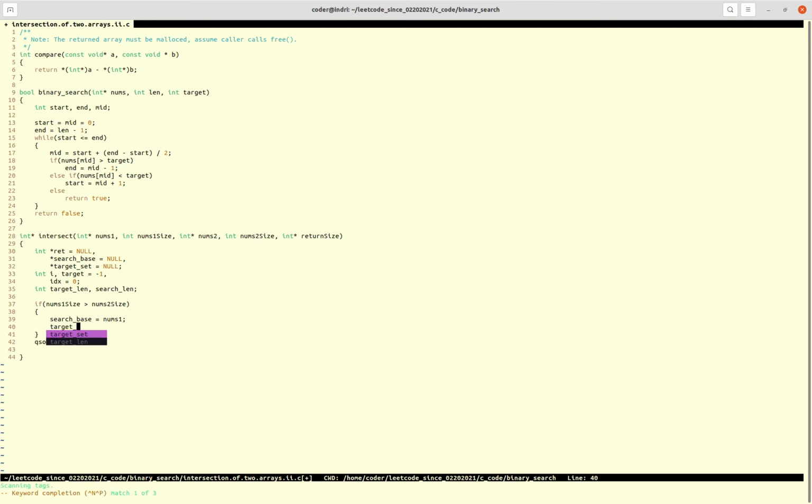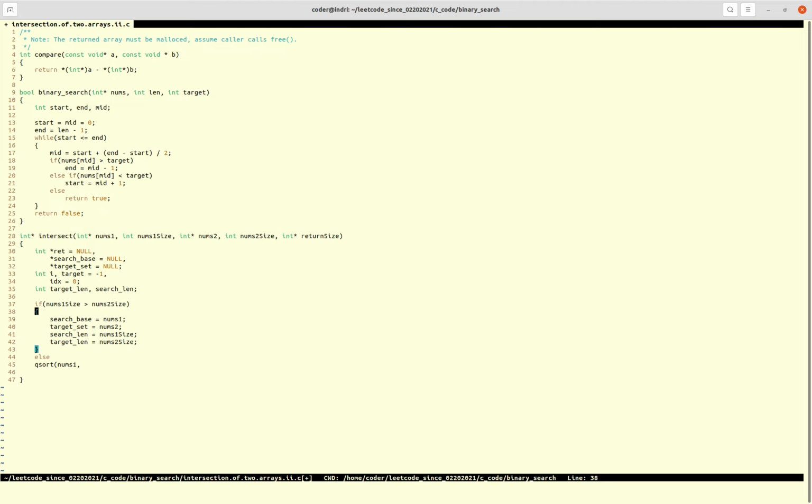Okay, the target side equals numbers 2. The search length equals numbers 1 size, and the target length equals numbers 2 size.